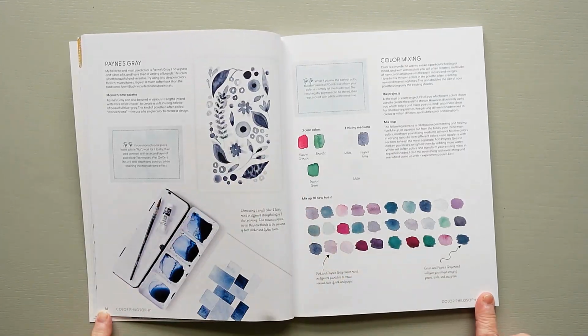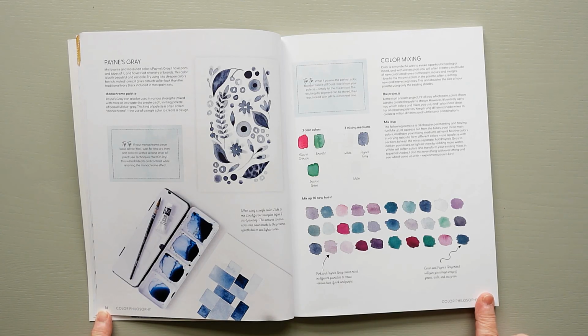Kate's favourite colour of all is Payne's Grey. She uses it to deepen other colours, creating rich muted tones with a softness that traditional ivory black just can't match for her. And when used in varying strengths, it becomes a beautiful way to create subtle monochrome designs.